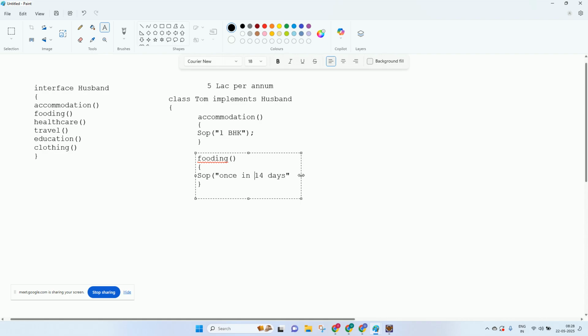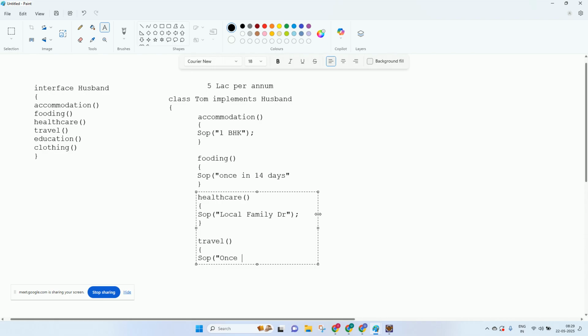Then healthcare. He says the local family doctor will take care. If she falls ill, I will go and show her to the local family doctor, and I will bear the expenses. This is my way of managing the healthcare. Travel, he says once in a year, in the summer vacations.